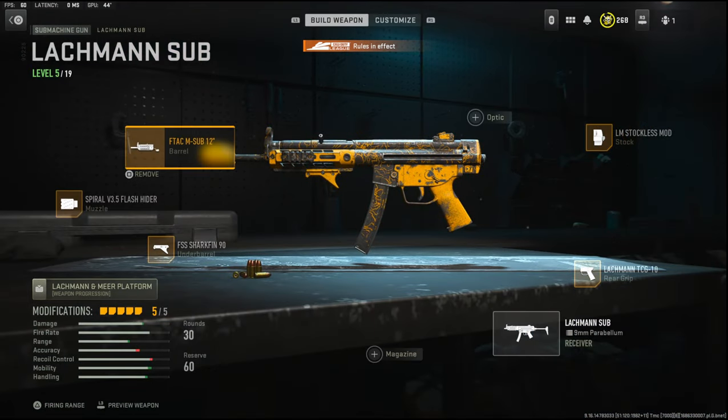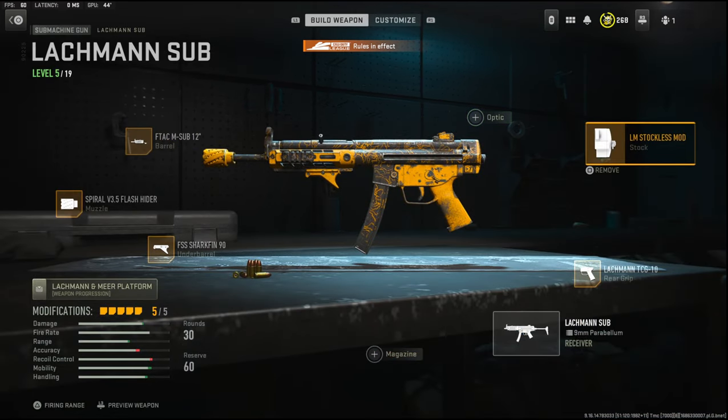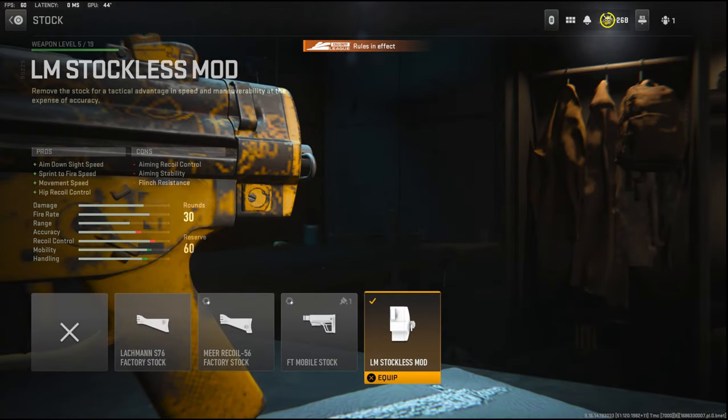On the barrel, I'm using the FTAC M-Sub 12-inch barrel. It adds bullet velocity, damage range, a little bit of recoil control, and hip fire accuracy. It does take off the movement speed, but with the stock, it adds like a ton of movement speed.